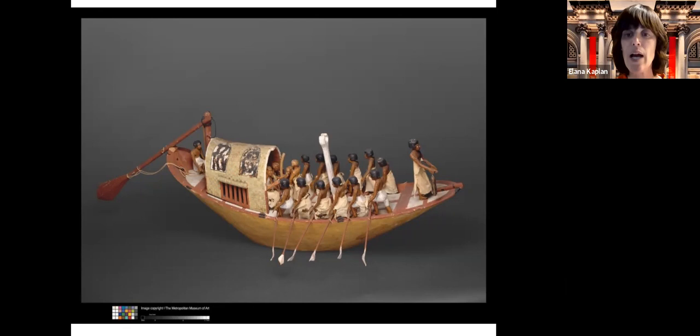The plague of blood, Dam, was very devastating because it turned the drinking water, bathing water, and the water for the crops to blood. But it also turned to blood the Egyptians' source of trade and travel — their lifeline to the rest of the world, an important part of the economy. For them to see it turn to blood would have been very, very devastating. These models really bring that to life.